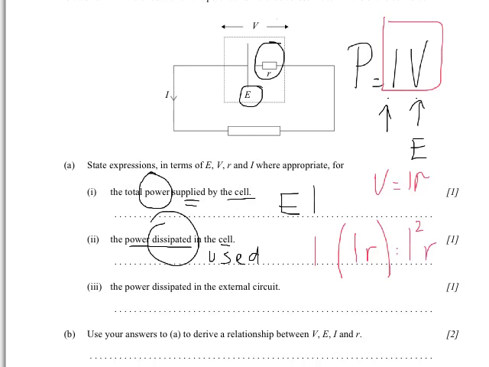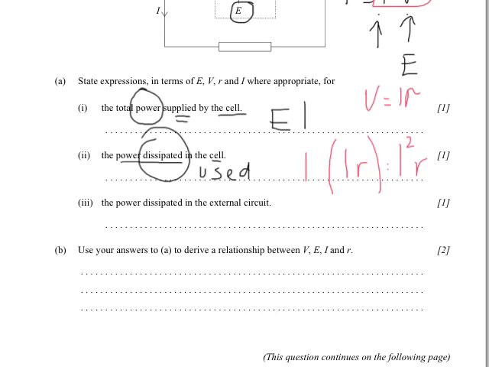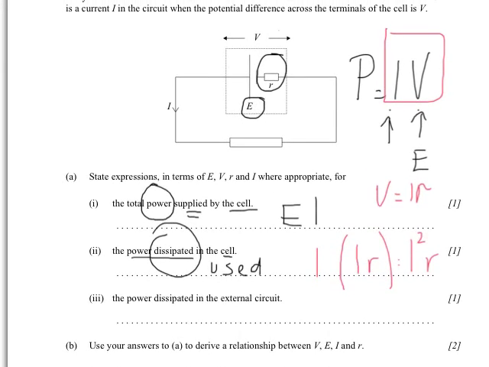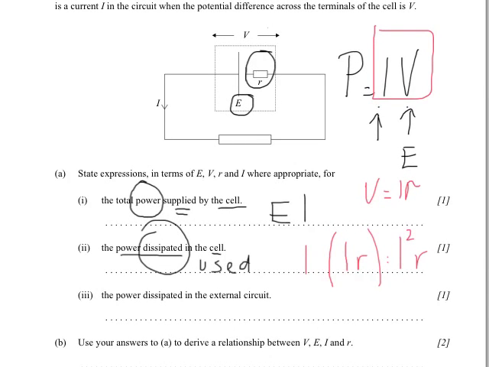3. The power dissipated in the external circuit. Right, this question, 3, the answer is very easy, but the idea behind it is a little bit more complicated. Let's have a look at the information that we have here. We are trying to find the power dissipated here, but we don't have any information about this resistor. We are given the symbols relating to this.